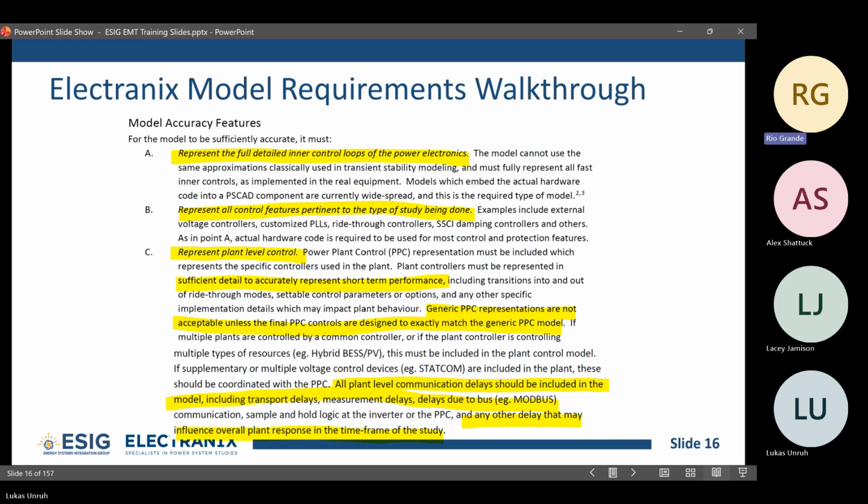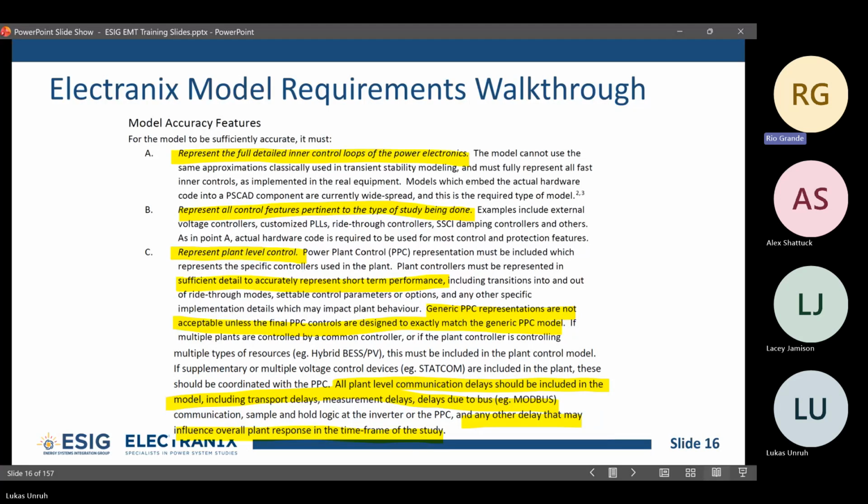And there's a whole conversation there. There's a difference between a generic model and, there are steps in between, let's say, a fully generic model and a model that has the actual hardware code in it. You can take just the building blocks, let's say from a block diagram of an inverter, and you can try to recreate those block diagrams inside of the EMT tool to build that plant model. But there's lots of nuances in how those controls are actually written inside of the controller that you might miss, a lot of detail there.